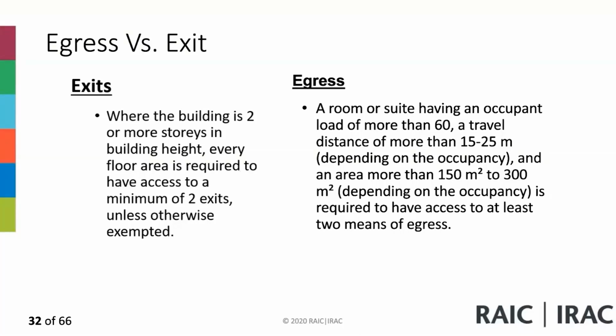And these exemptions, again, relate to the travel distance to an exit. They look at whether the floor area is sprinkled or not throughout. And they look also at the minimum floor area that is served by the exits. So this is to tell me whether I can put a single exit, or otherwise I have to default to the minimum 2 exits required.